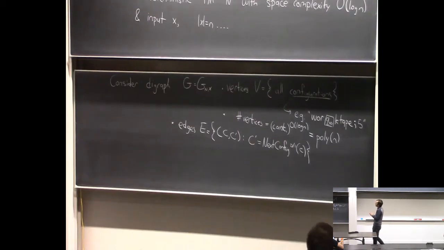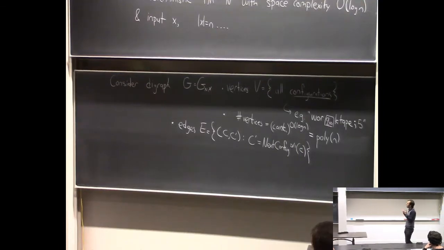And as we saw last time, this problem of looking for paths in a graph is solvable in space log squared n using Savage's algorithm, middle first search. And we also know it's in polynomial time using breadth first search or depth first search. So that's the reason why NL is contained in these two classes. But we'll have to look at things a little bit more carefully to finish the proof.